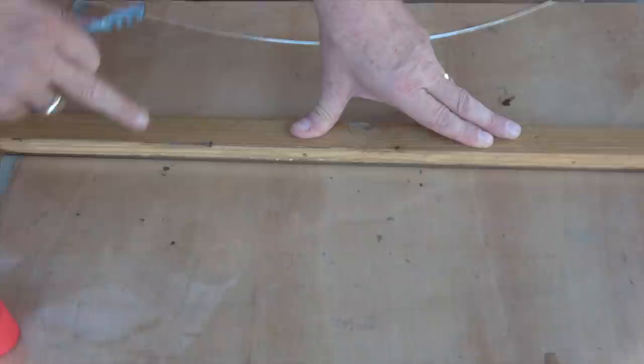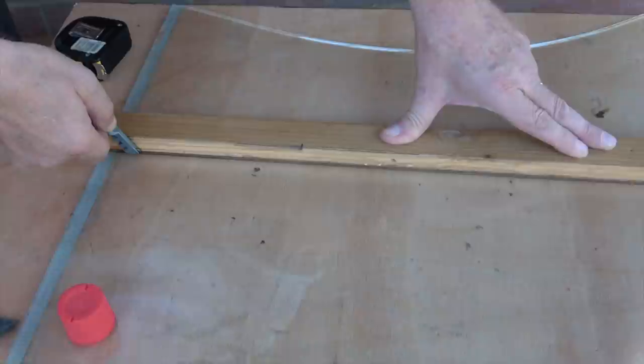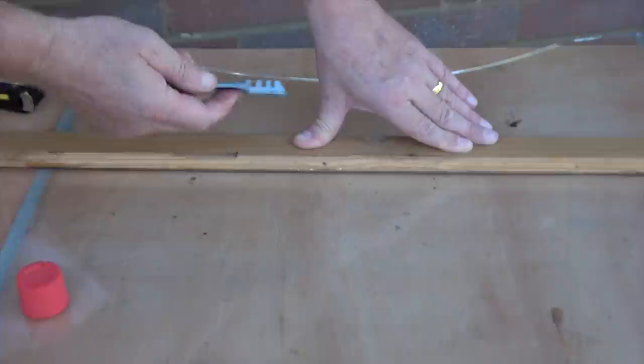So what we're doing is we're looking at the cutting edge of the wheel there, and we want to get that on our line. So you can see that's where we are. That follows all the way through. That's perfect, absolutely perfect.